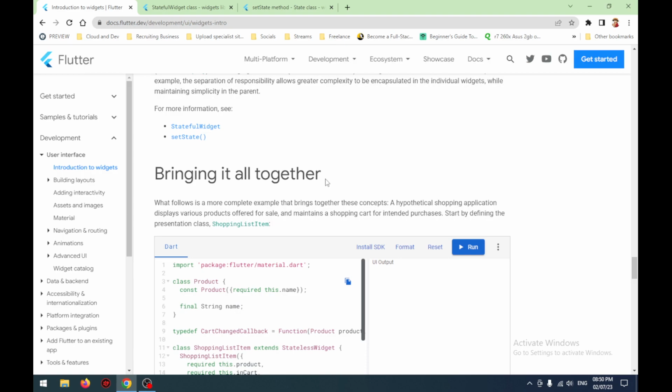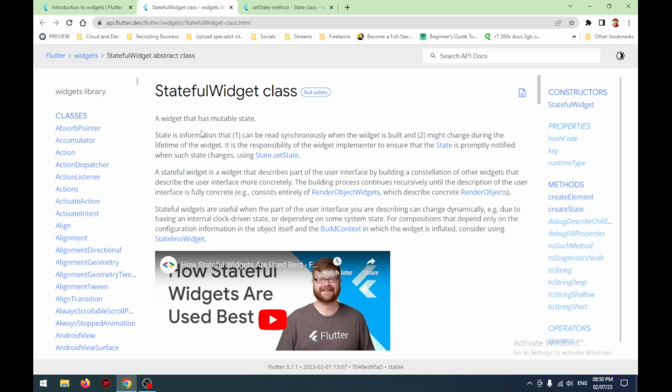Okay, bringing it all together. A stateful widget has a mutable state. A state is information that can be read synchronously when the widget is built and might change during the lifetime of the widget. It is the responsibility of the widget implementer to ensure that the state is promptly notified when such state changes. Using a stateful widget is the widget that describes part of the user interface by building a constellation of other widgets that describe the user interface more concretely.